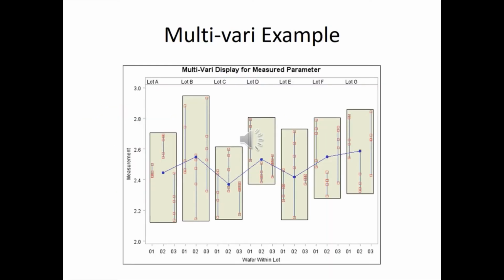Now, let's imagine that we have a wafer, and measuring the thickness of that wafer, how thick it is, is important. So if you look at these things, what we've got are the green lines that represent the total variation. Within that green line, you'll see some little red squares that represent the variation on that location along that side. And finally, we have the blue line that represents the variation from wafer to wafer. We're talking about the average. And again, we're also trending this over time. You can see that it's actually starting to vary quite a bit as we go through time. It's starting to increase the size of the wafer.